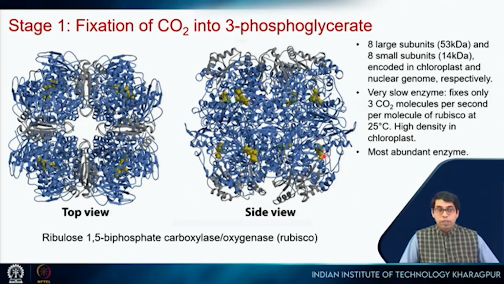This is one example of an enzyme which has a very slow turnover. So one molecule of Rubisco fixes only 3 carbon dioxide molecules per second at 25 degrees centigrade, right? But this is a very important reaction, right? So it turns out that chloroplasts have a very high density of this molecule. In fact, among all the protein molecules that are present in a chloroplast, almost 50% will be Rubisco, because you need this in a very large quantity. This is similar to what we have seen in the case of hemoglobin, right? So a major part of the red blood cell is composed of hemoglobin. Similarly here, almost 50% of all the proteins present in a chloroplast is Rubisco. And since this is such an important reaction and it goes on in all different plants, Rubisco is the most abundant enzyme on this planet.